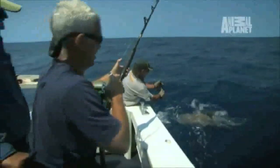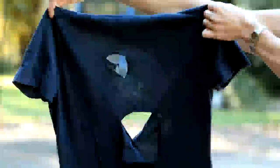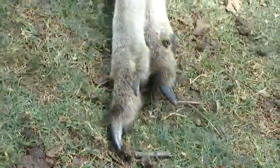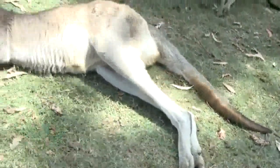Clips from the Jeremy Wade series on big game fishing are now on YouTube — visit the Animal Planet TV channel to see films such as the one about shark fishing for the Requiem whaler shark. And finally, a nasty story about a rogue kangaroo who stalked a woman for two days and then attacked her. Australian housewife Kiralee McWilliams was confronted in her own backyard by a growling female eastern grey kangaroo. The usually placid animal attacked her the following afternoon, running at her at high speed. She sustained a foot-long gash and other scratches. The local wildlife service has hired a shooter and issued a permit to destroy the animal.